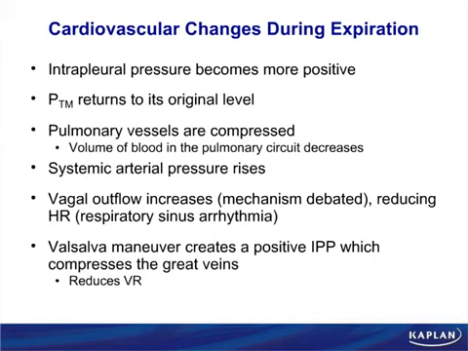And if I reduce venous return, then I'm going to reduce cardiac output. And if cardiac output falls, then blood pressure can fall. The Valsalva is sometimes called the bearing down. So you're making a forced expiration, but you don't allow air to come out. And people can pass out from this, because if you hold that for a long enough period of time, this reduction in venous return can get severe enough that blood pressure falls enough that you get a syncope event. So those are our cardiovascular changes during inspiration and expiration.